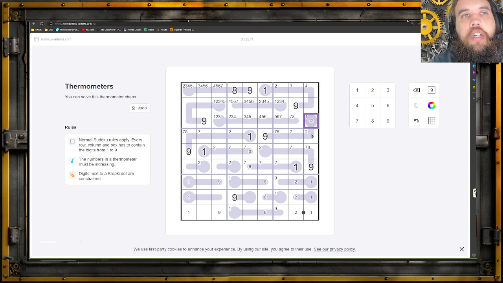It can't be anything else than a 1 or a 2, because if this is a 2, this has to be a 1. And if this is anything other than a 2, then this has to be the 2 in that column. So this is restricted now to 1 and 2 only. If this is restricted to 1 and 2 only, this actually gets rid of 3 as an option here. This is now 1 or 2 only as well. Because if this is a 2, where does the 1 go? Only one spot. If this is a 1, where does the 2 go? Again, this is the only spot.